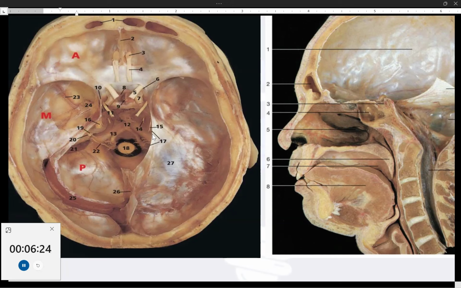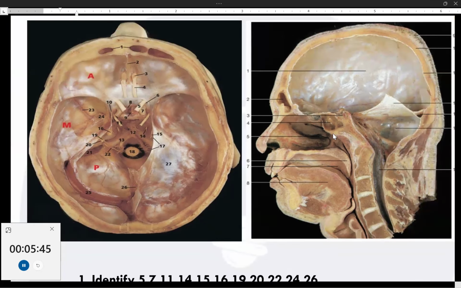Can you tell me what is number 17? And this is a margin. Margin of what? Margin. What is this 27? You have already told. This is tentorium. Tentorium cerebelli, but this margin, actually I couldn't get it. Okay, no problem. So this is tentorium cerebelli, and this is the free margin of tentorium cerebelli.